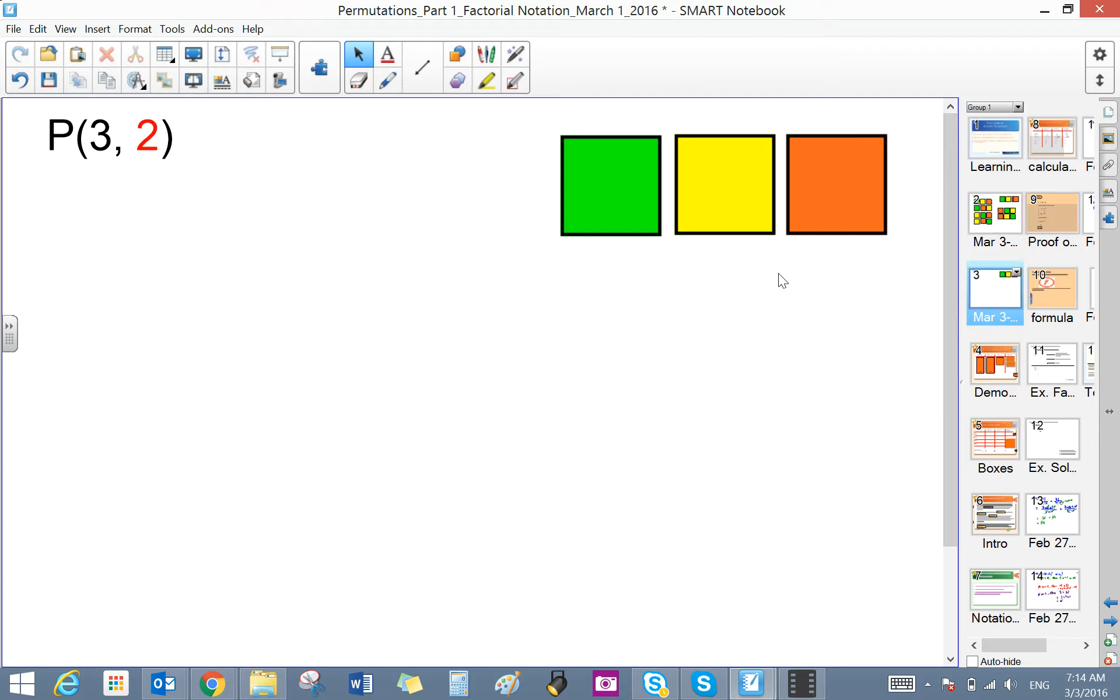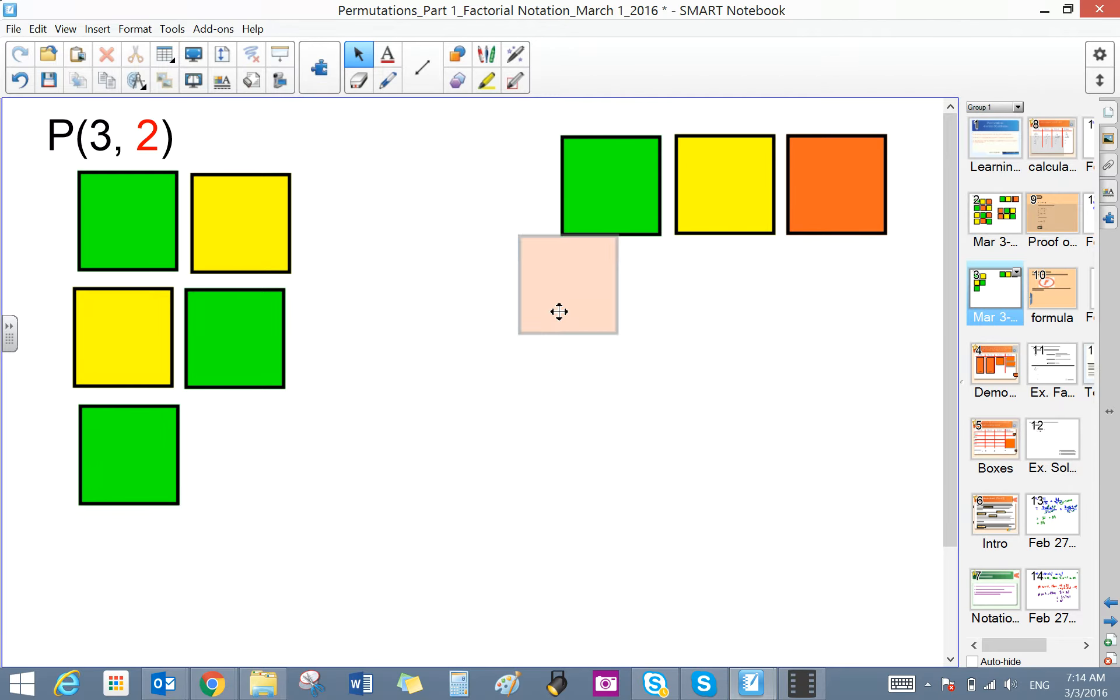On the other hand, as mentioned earlier, the second value is how many you select when making your arrangements. So here I'm looking for two tiled arrangements if you're given three. So the number of those. If you pause the video and take time to think that through. It's the same thing happens here. The order is important. That which comes first and that which comes second. So a green yellow is different than a yellow green when we are concerned about the order in which the tiles are presented. So in this case, you can see there will be another six permutations.